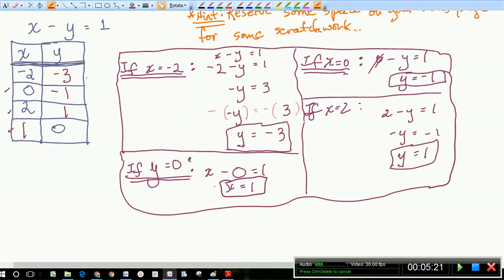Okay, so here are the numbers we got. For x equal to 0, we got negative 1. For x equal to 2, you should have y equal to 1. For y equal to 0, the last one there, we would get an x equal to 1. We need to keep in mind that even though it's in table form, these pairs represent ordered pairs, right? Solutions. And so I'm going to go ahead and write these down in my next example. So before we get to that exercise, we'll continue that in a minute.